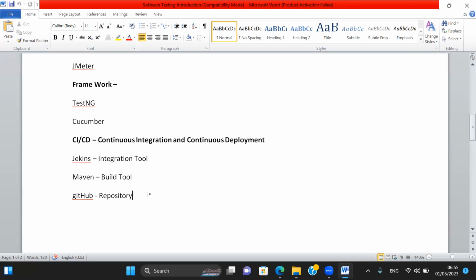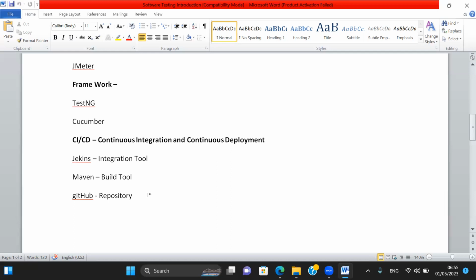Okay. So what is GitHub? It is a repository where we can save our code. Simple. GitHub is the place, GitHub is the repository where we can save the code. Okay. Clear? So we are also learning GitHub. Maven is a building tool. Jenkins is for continuous integration, which I will be explaining in this training session.